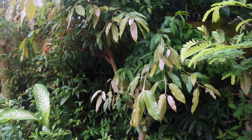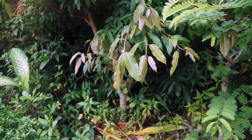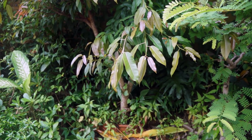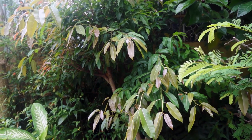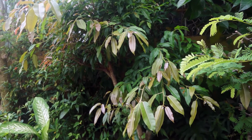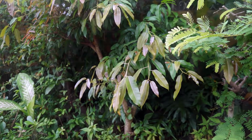Now we are in front of our house, and this is the bonsai that I'll be getting my material from, and it's quite tall now, and I'll just saw some of its branches.